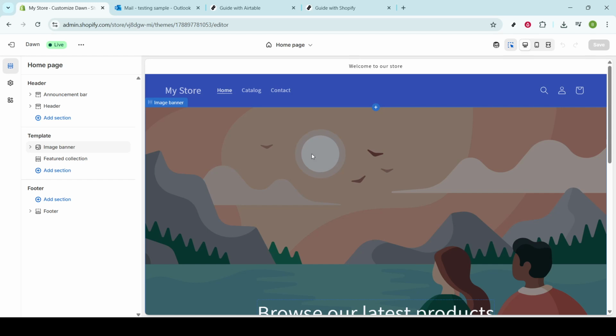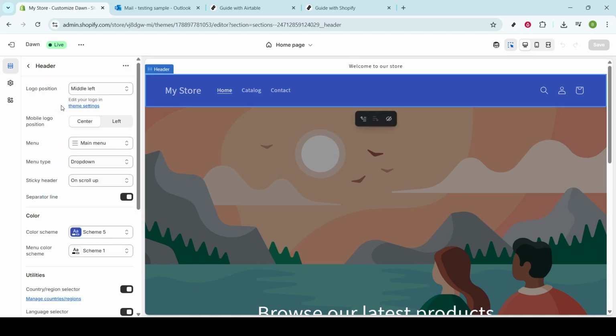Once you're in the customization section, it's time to navigate to the header settings. This part of the editor is where you'll make changes to how the top of your website appears, including its layout and functionalities. Click on Header to open its customization options. Within the header settings, there will be a menu that lists different types of layout choices. You may see various types, but for now, our interest is in creating a drop-down menu. Look closely for an option usually labeled Menu Type or something similar, which will help you access menu settings.